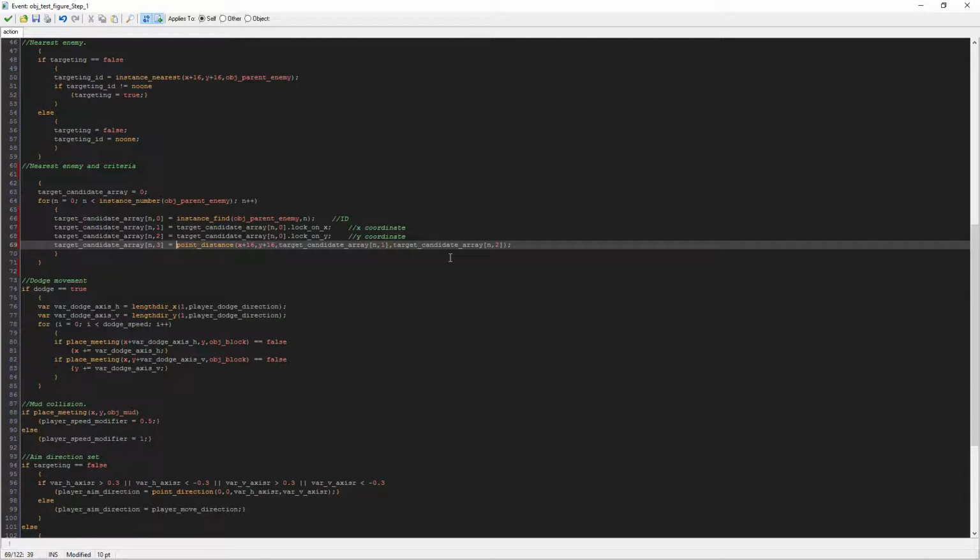So far we have the ID, the x coordinate, the y coordinate, and the distance. So now we're going to get the angle compared to the angle of the player where they're pointing.